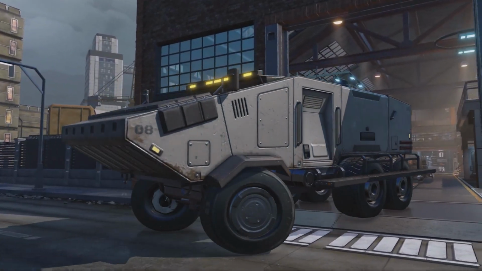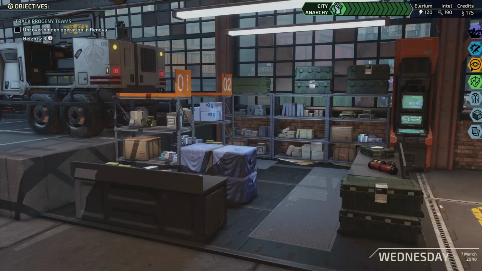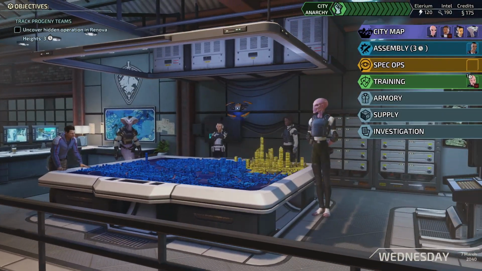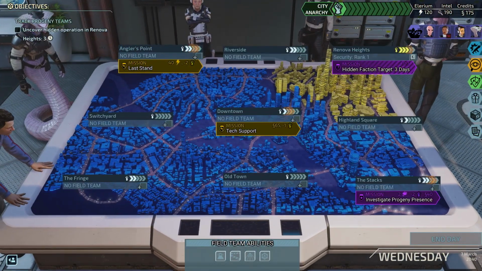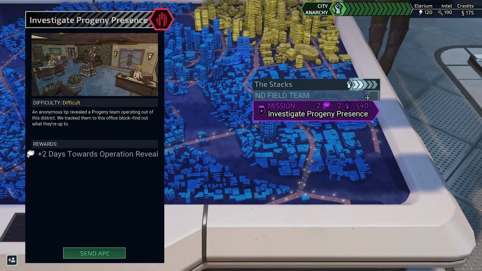Every mission begins and ends at HQ, your hub for all operations. New missions and their potential rewards can be viewed in the city map. Chimera Squad can embark on some missions immediately. Investigations can speed progress towards critical missions.